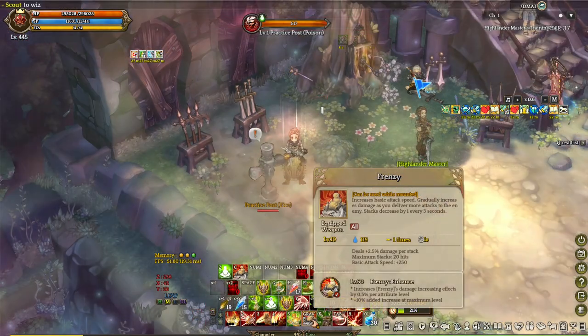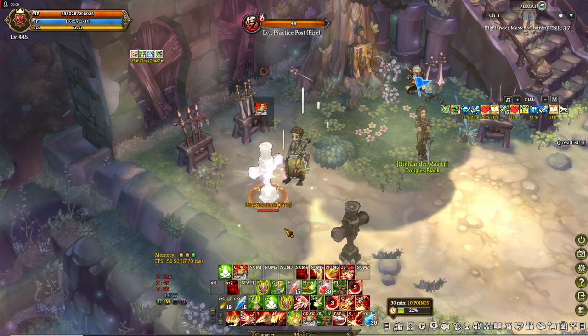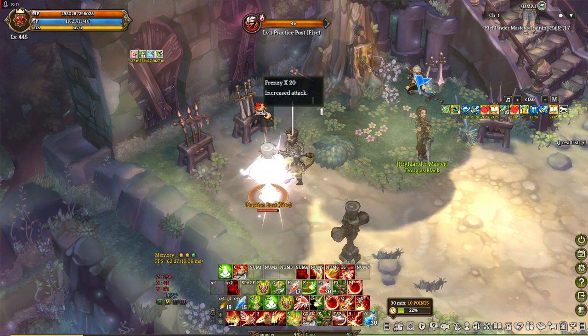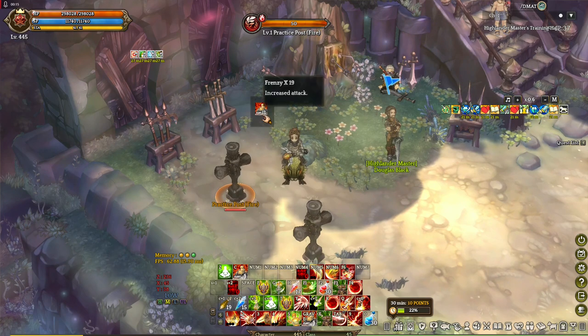First is Frenzy. This is a skill that increases damage dealt when you continually hit after activating it. As you can see, every time you hit, the Frenzy stat increases, and so does your damage. And if you stop hitting, the stack decreases. This is a vital skill. Use it at all times.